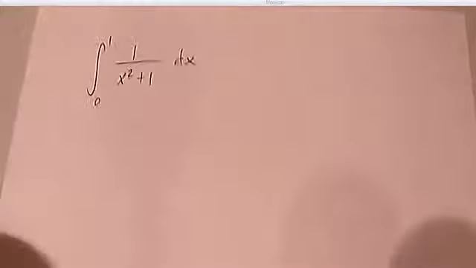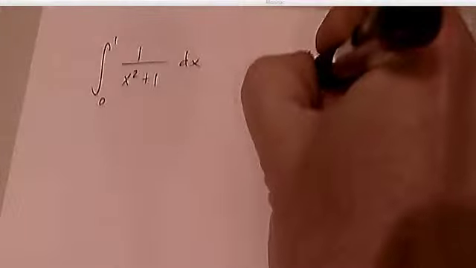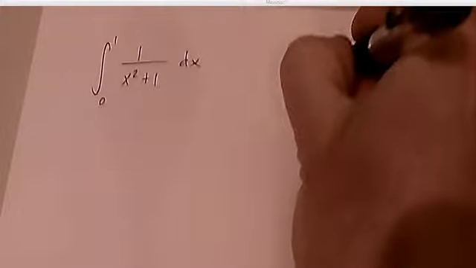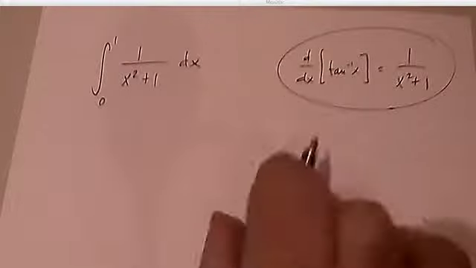Let's go ahead and jump right into some nasty ones. What do you say? I knew you'd say yes. Let's go ahead and look at the integral from 0 to 1 of 1 over x squared plus 1 dx. Well, does anybody happen to recognize that? Well, remember that the derivative of arctan x is 1 over x squared plus 1. So the integral of that has to be arctan, okay?